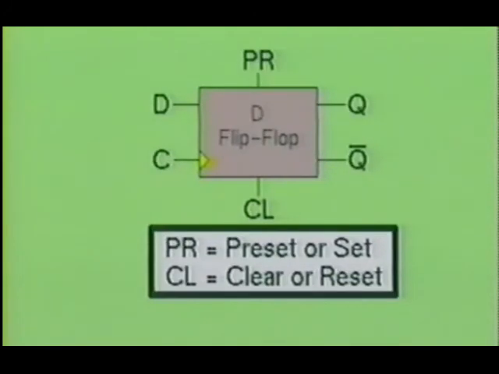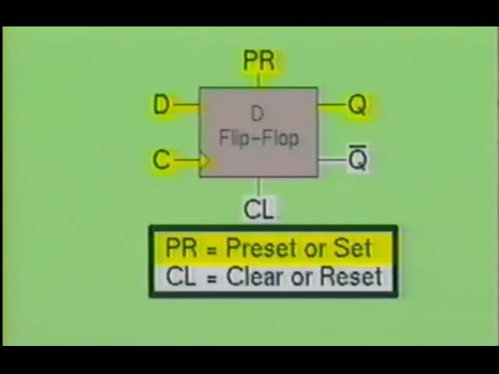As we mentioned earlier, some D flip-flops also have set and reset inputs. However, on most flip-flops, the 2 inputs are labeled preset for set and clear for reset. When the preset and clear inputs are at logic 0, they have no influence on the operation of the flip-flop. However, when the preset is made a logic 1 and the clear input is at logic 0, the flip-flop will set to its 1 or high state regardless of the control inputs and the clock.